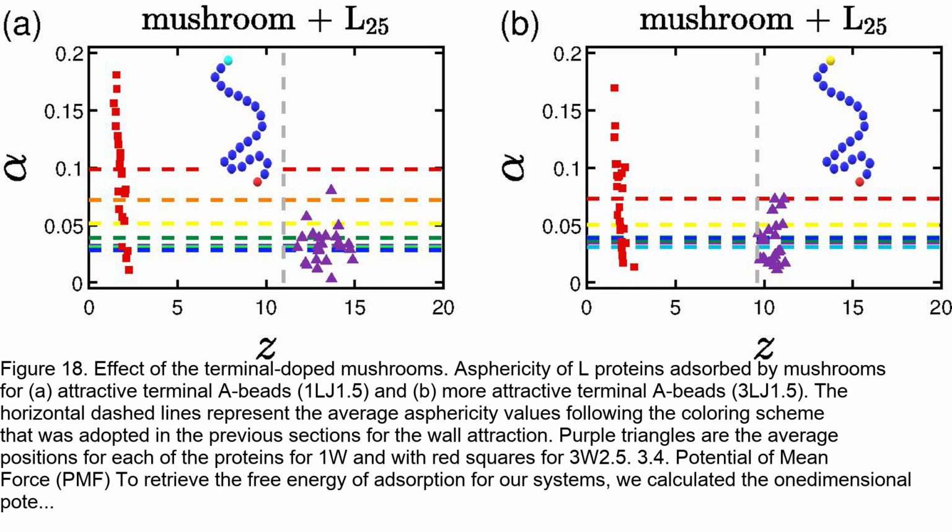Higher grafting densities result in lower rates and percentages of adsorption, as the higher density creates a barrier that prevents proteins from easily getting adsorbed. Conversely, lower grafting densities allow for more protein adsorption. In addition, the figure also suggests that the size of the proteins and the hydrophobicity ratio of hydrophobic to polar beads in the protein play a role in protein adsorption. Larger proteins and more hydrophobic proteins tend to have lower rates and percentages of adsorption.